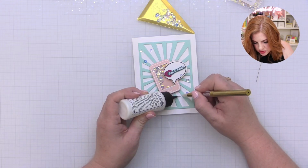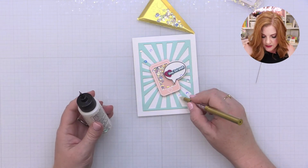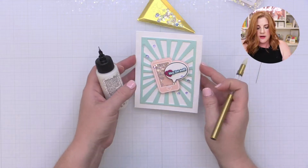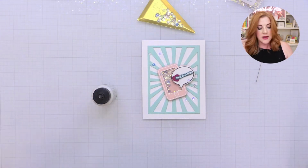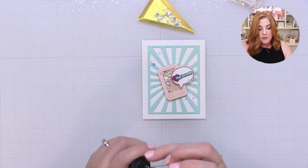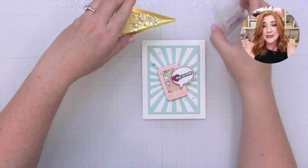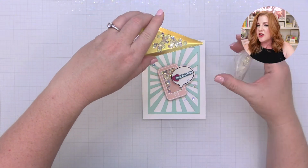Maybe like here-ish. Okay. Perfect. Oh my goodness, I'm happy with the way this turned out. I was a little like, is it going to work? Is it not? It feels very Carissa.